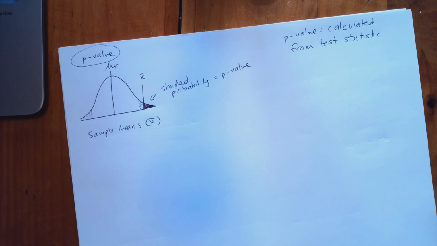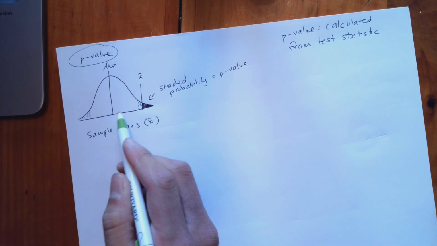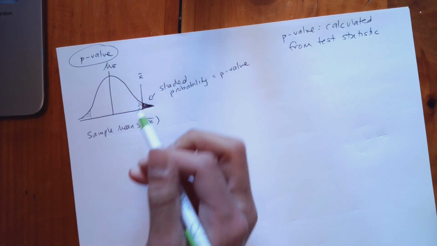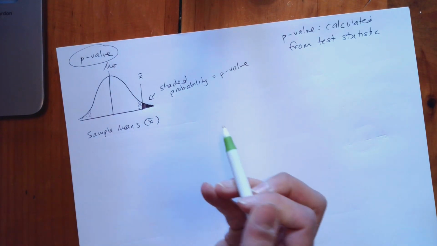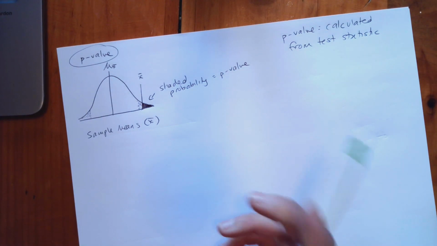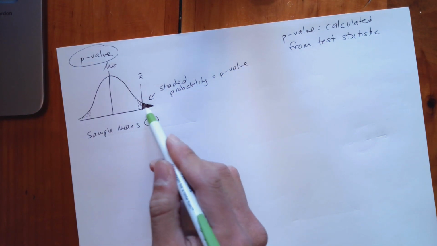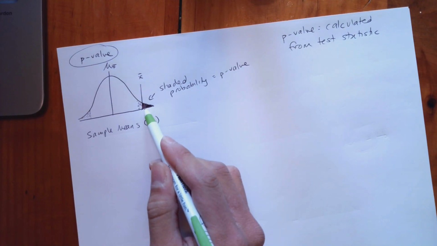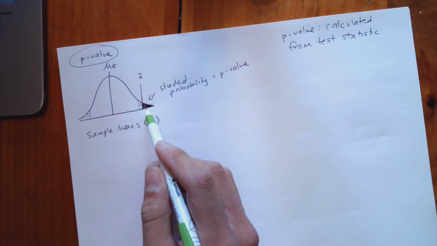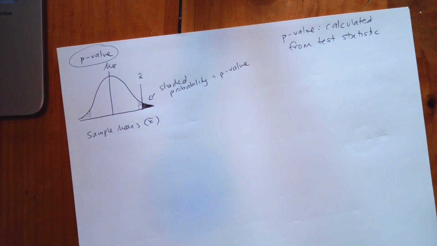And so basically we're saying whatever your test statistic is, it tells you how far away from the mean you are on the graph, and then this is going to correspond to some amount of shaded area here. Whatever that shaded area is will be your p-value. And so you could go through the trouble of, again, calculating what the shaded area is based on your test statistic, but I'm going to give it to you instead. But I do want you to know what the p-value is and what it corresponds to on a graph like this.